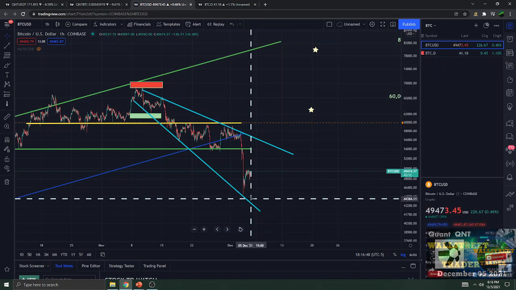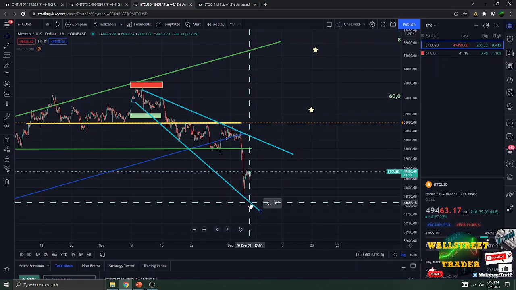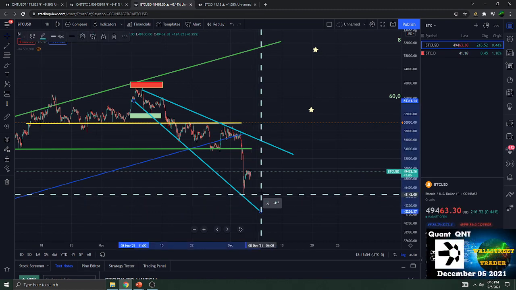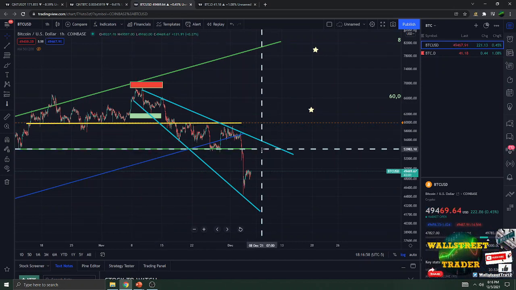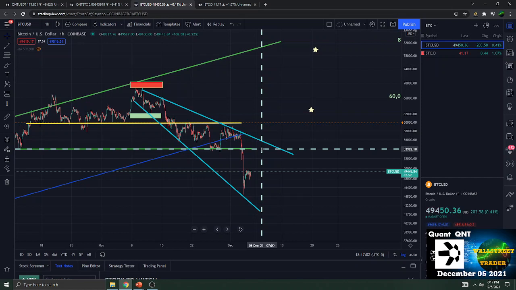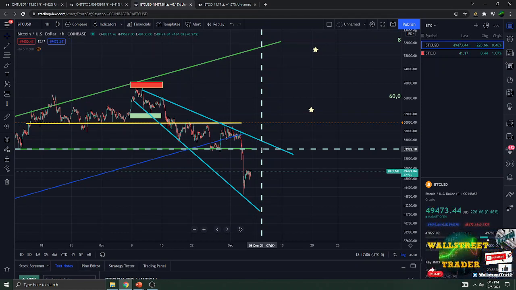Now, if it went down right now to the current resistance support area, this would be at 43,731. So I'm not worried about this at all. I actually think this is positive for Bitcoin. It just means we have to ride out the turbulence, and that's all we're doing right now. Look, Asia's about to crack their doors open in their businesses in the next couple of hours. We're already starting to creep up.